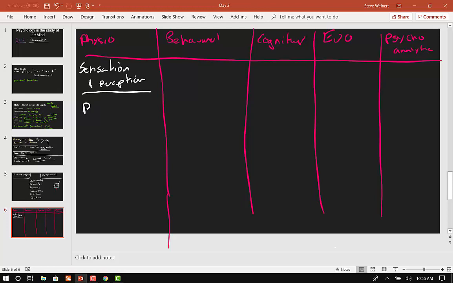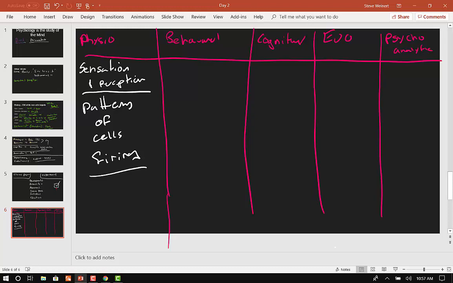I'm going to write this up here. It's patterns of cells firing. So as we're going to talk about a little bit later, in just a few minutes, we're going to show you where different parts of the brain are, and when the cells fire in that area, what happens with your sensation and perception. Well, we're going to show you that.